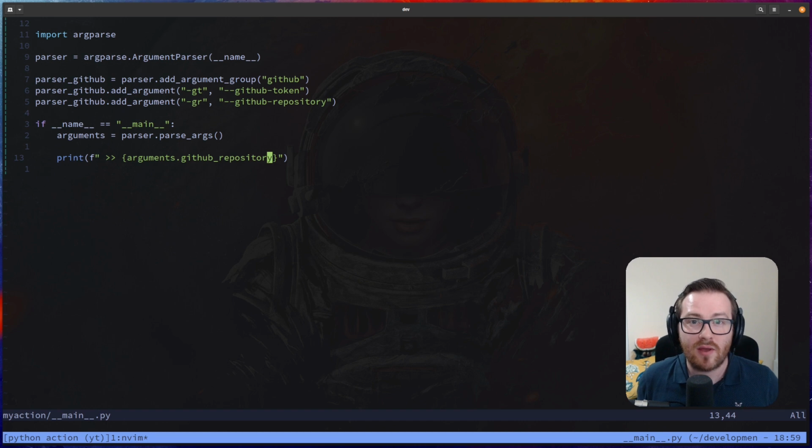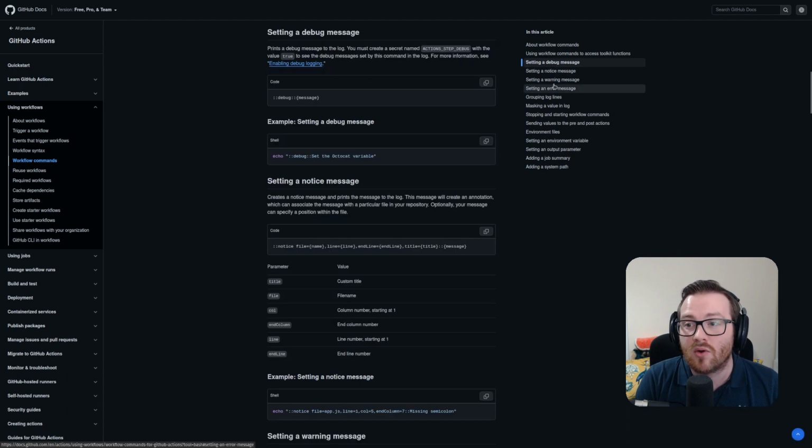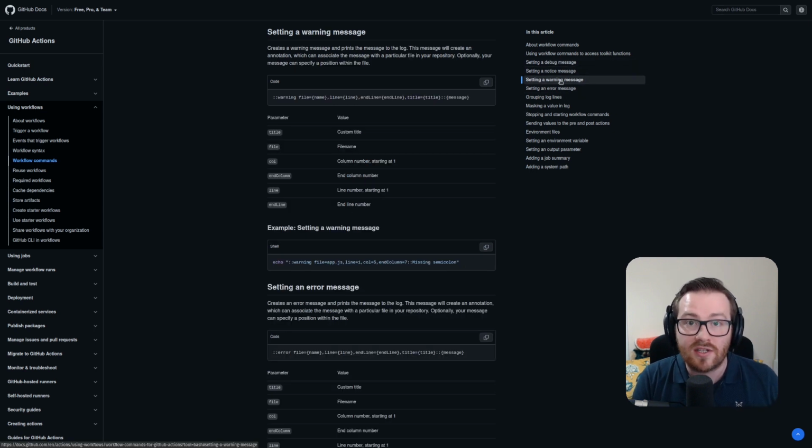One of the other things you may want to look into is logging out to Actions as well. Actions has a specific standard of how they output to the console, so you can get pretty printing of error messages and debug messages in Actions. If you take a look at the GitHub Action docs, you'll see exactly what I mean. If you take a look at how you output commands or write debug messages or export warnings to your end users, you can find it all here.